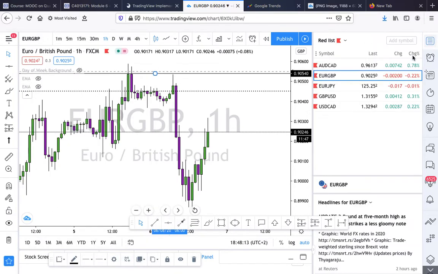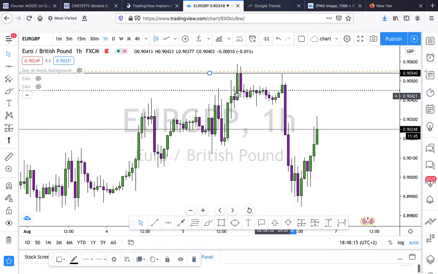So once Euro GBP, this is like a buy stop, if you know trading, once Euro GBP crosses this level, it will send an alert to your phone. Then maybe at this level you want to sell or buy, you can enter your trade. It's the same as using limit orders or sell stop orders, except this doesn't trigger the trade. It just alerts you. I use it from time to time.